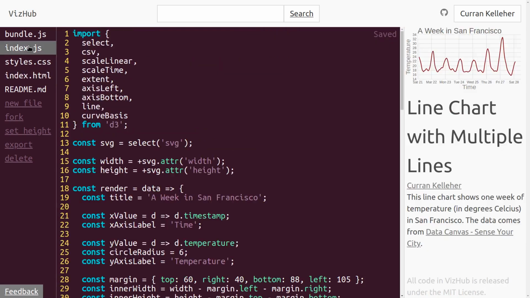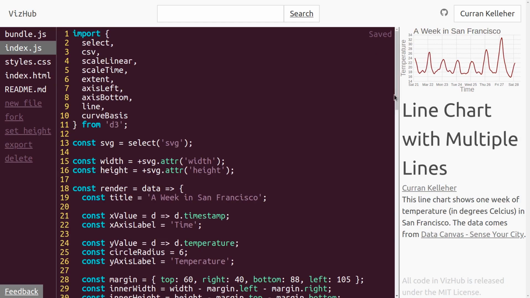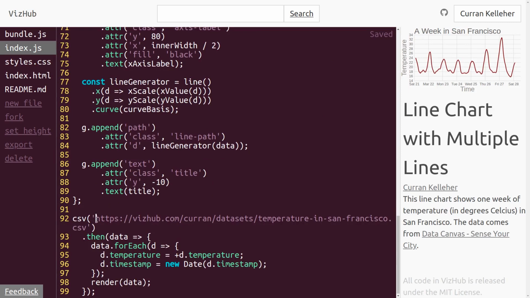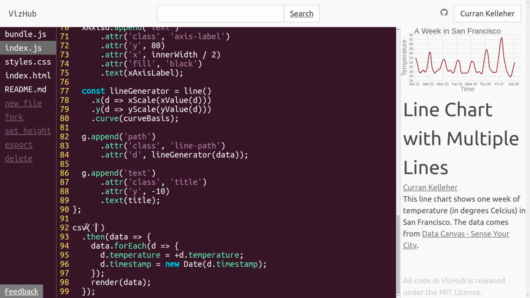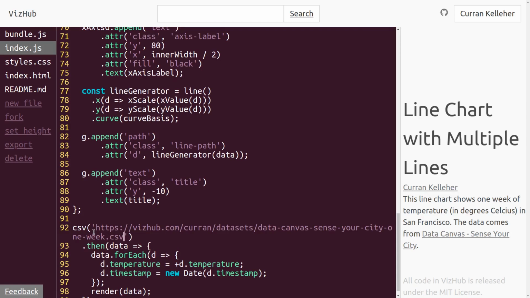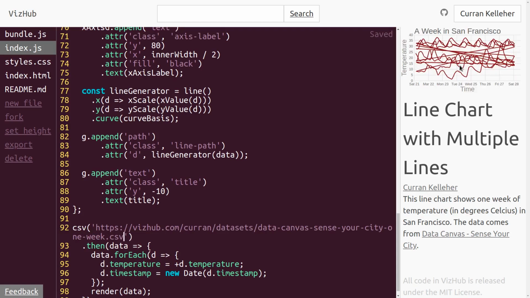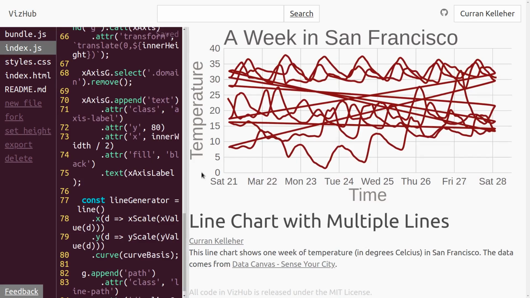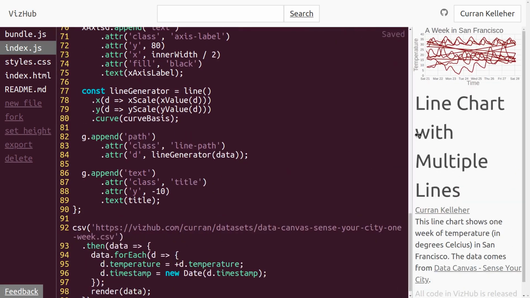Over in our index.js, let's see where it's loading in the data. See, down at the bottom of the file here is where the data is coming in, so I'm just going to swap out this URL for this new one, for this other data set. And check it out! Already we see something. These lines look like kind of a mess, but you know, we're starting to sort of see multiple lines here. But the thing is, it's actually a single line that sort of winds back around to the beginning for each different city. So let's make the necessary changes to have this be multiple lines.